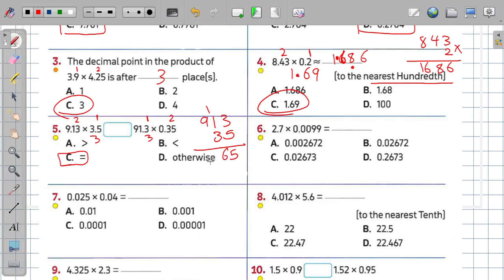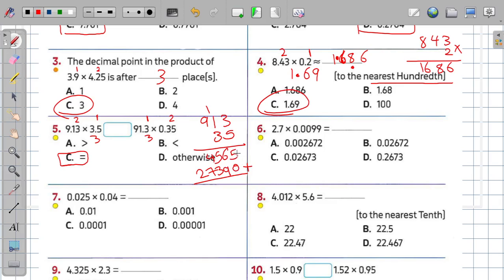5 by 9 equals 45. So I have 45. Plus, I will add 0, and 3 by 3 equals 9. 3 by 1 equals 3. 3 by 9 equals 27. And after that, I will add them together.